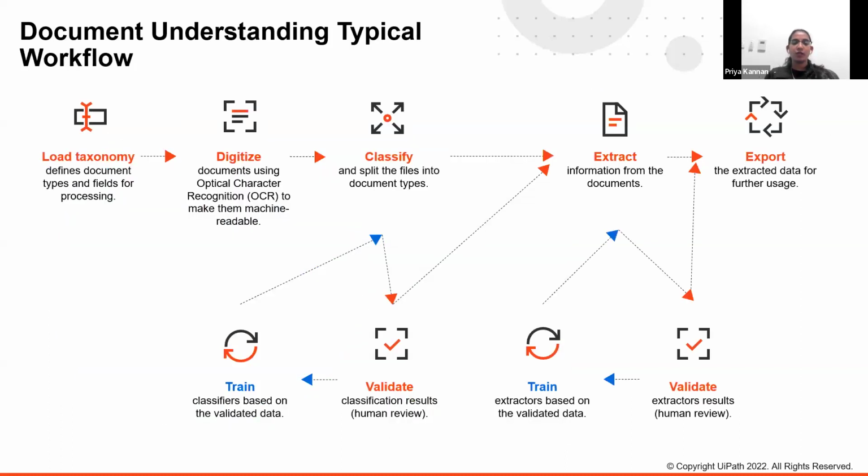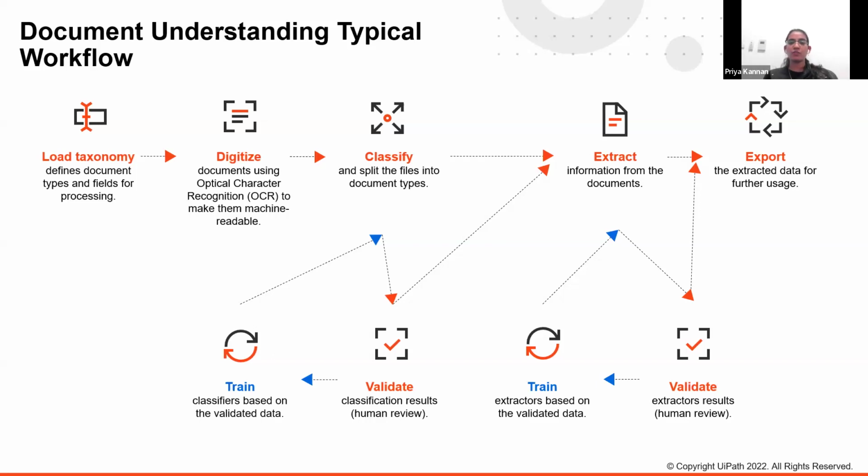So what is document understanding? I said we can teach the robot and run it, but first, how does document understanding generally work? We have some stages. First, since this is an automation and digital tool, we need to process the documents and make the bot understand them by digitalizing them in its own language. That is, we have the taxonomy, where we define what fields we want, and digitalize it so that it is understandable by the robot in computer language and text.